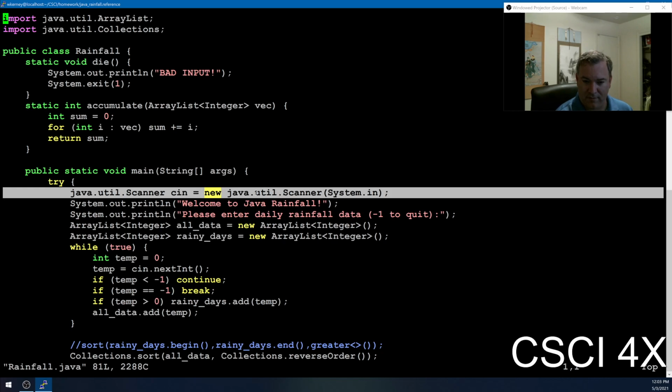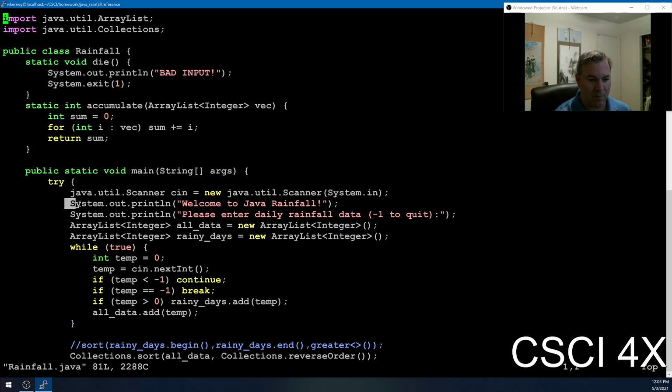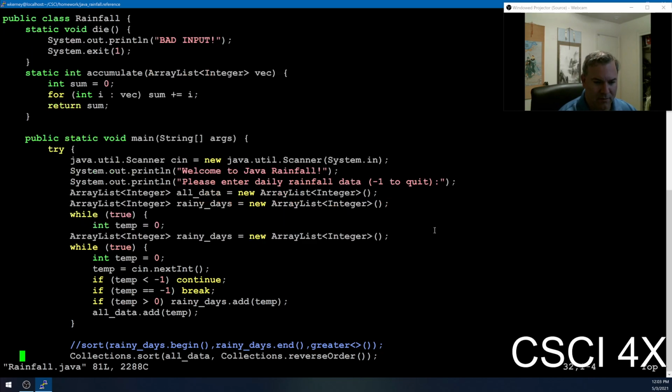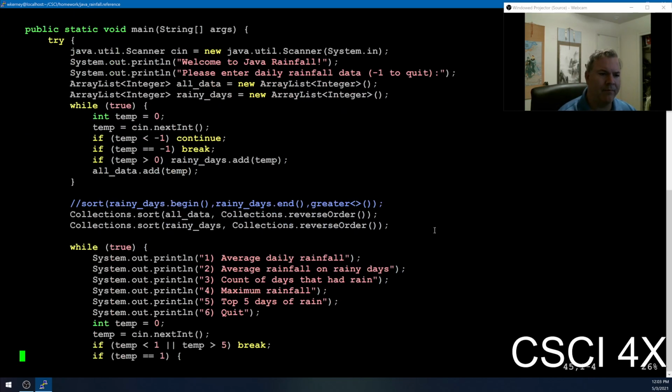So that's how you do the CN, right? Print some stuff out, make a couple vectors. There is a vector class, by the way, in Java. ArrayList is considered better, though. So we typically use ArrayList instead of vector 90% of the time. When we get into multi-threading, which I think we will today, there is a difference between ArrayList and vectors, but in general, that's how you make a vector of integers.